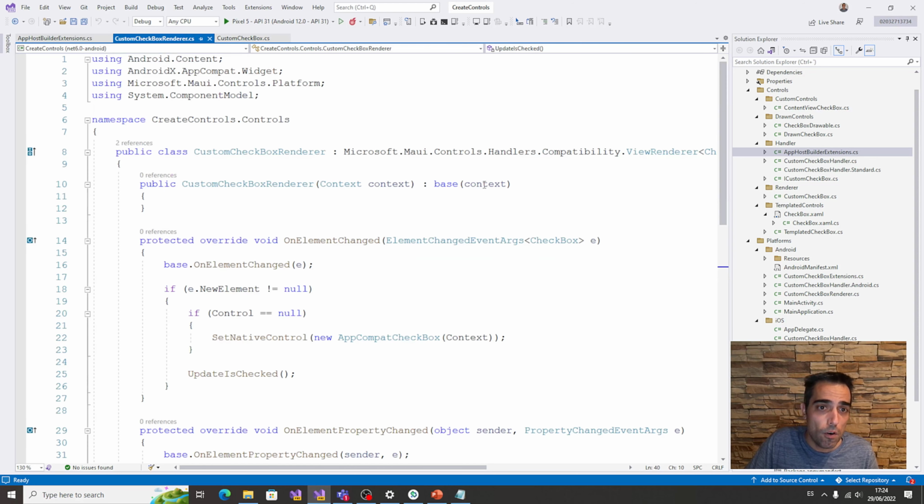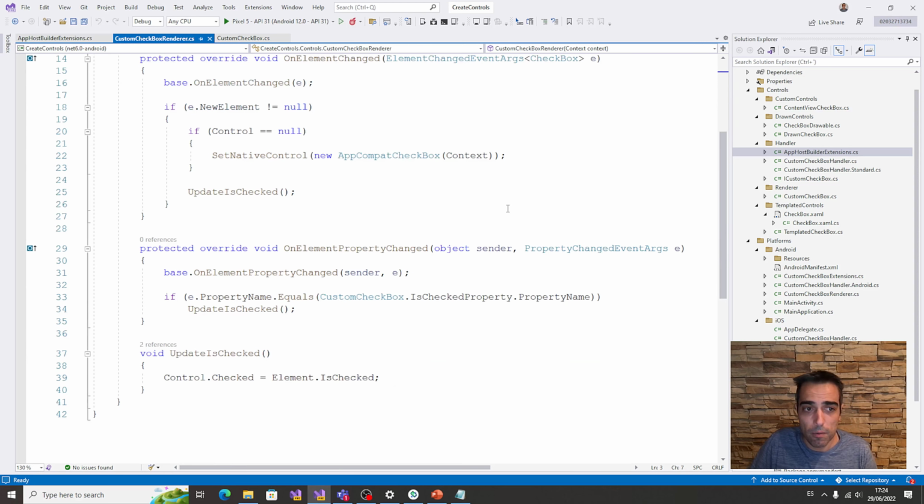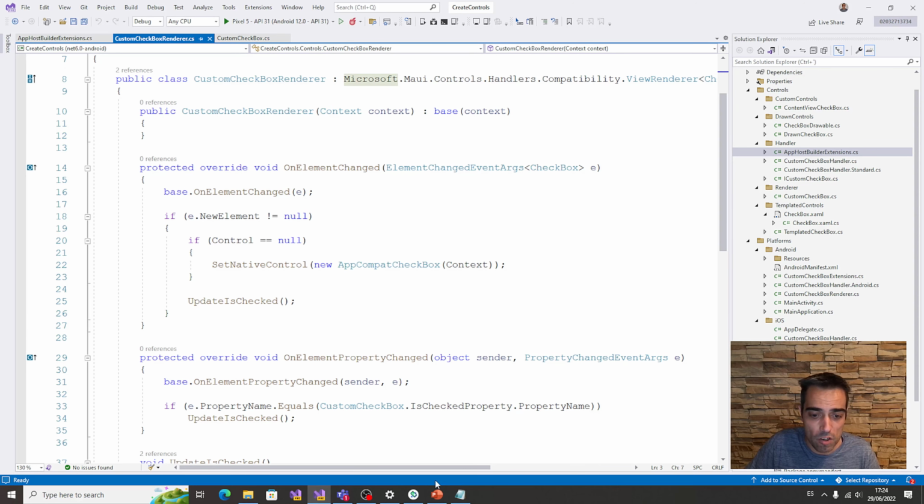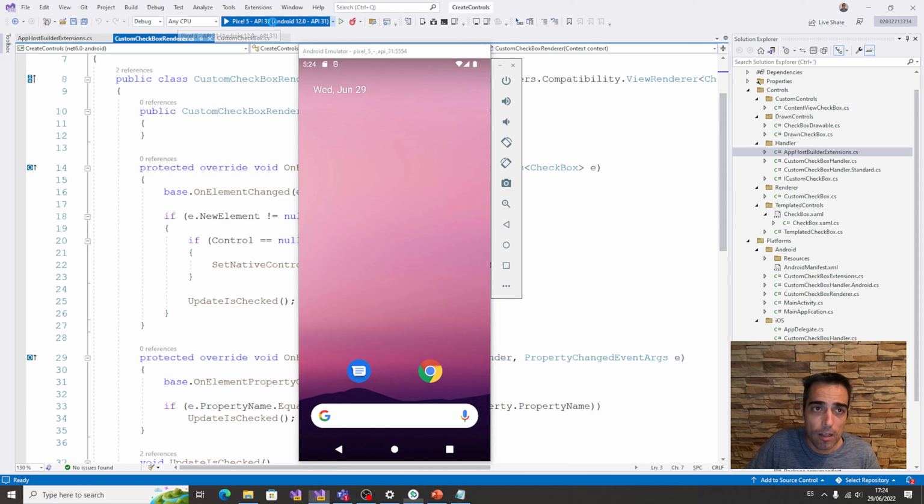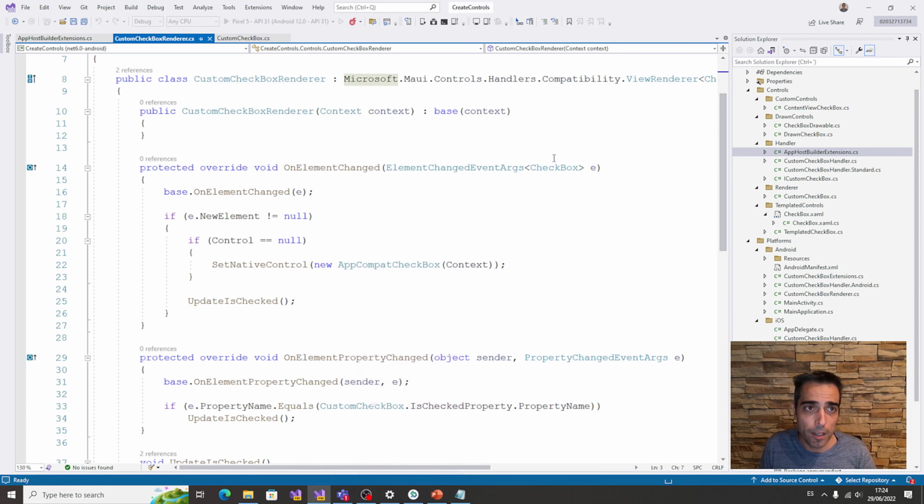That's all. From Xamarin Forms, all the chains are in this namespace from view handler, that is different from Xamarin Forms, which previously was in the Xamarin Forms platform namespace, and of course the Xamarin Forms namespace itself is changed by the Microsoft MAUI controls namespace. The rest is mostly the same code, the same API, the same methods on the element chain, on element property chain, and I can use that way to create my own native controls.